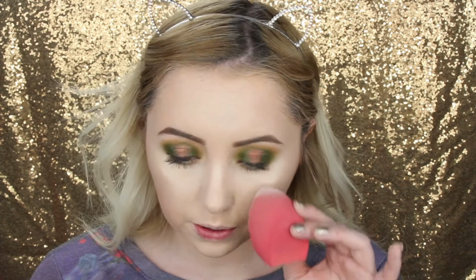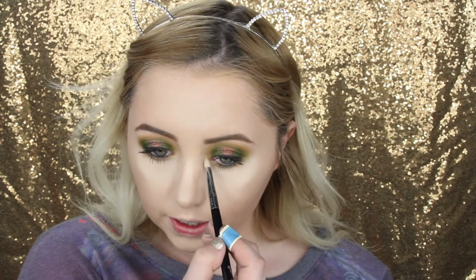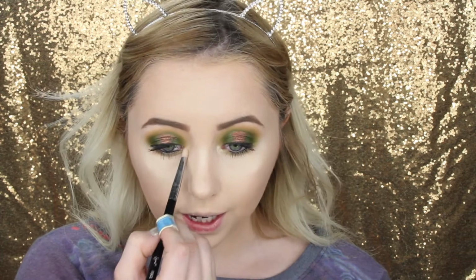Alright, and I am going to run my IT Cosmetics No Tug liner in my waterline area, if I can open it. And I'm just going to take my sponge and just hold down my eye. Alright, so I'm going to go in with a pencil brush and my Amrezy Anastasia highlighter and just put that on the inner corner and brow bone area, just to kind of help awaken my eyes and make them pop some more.